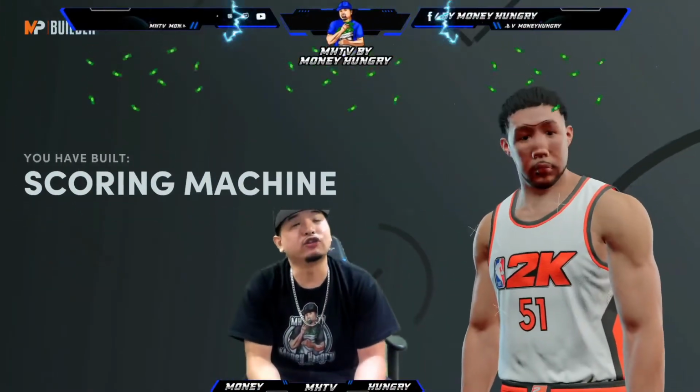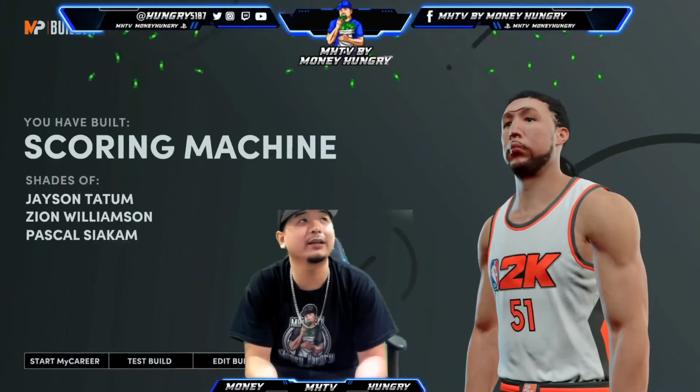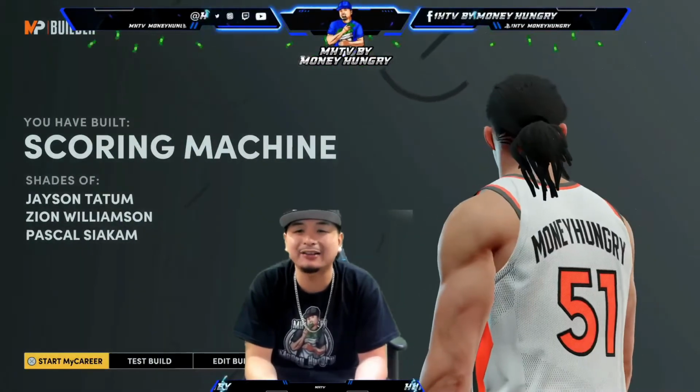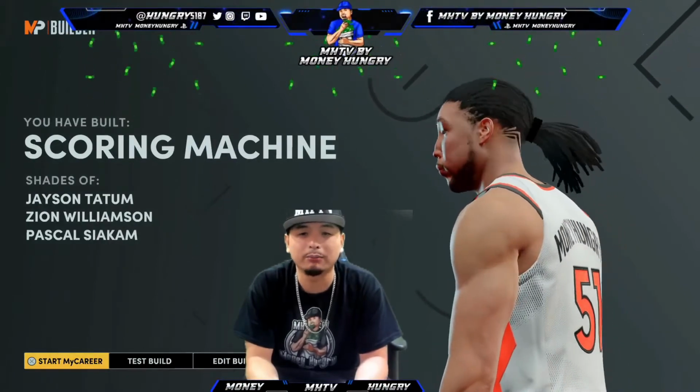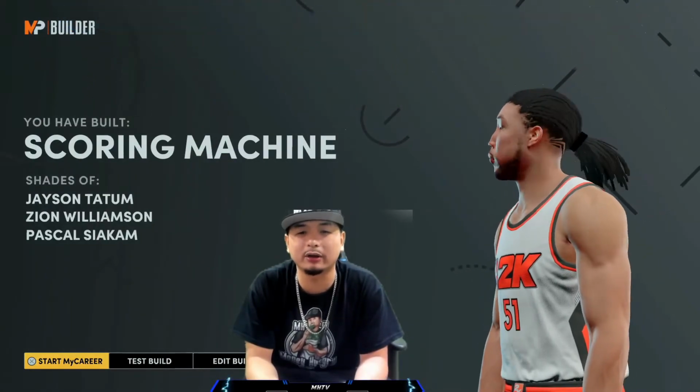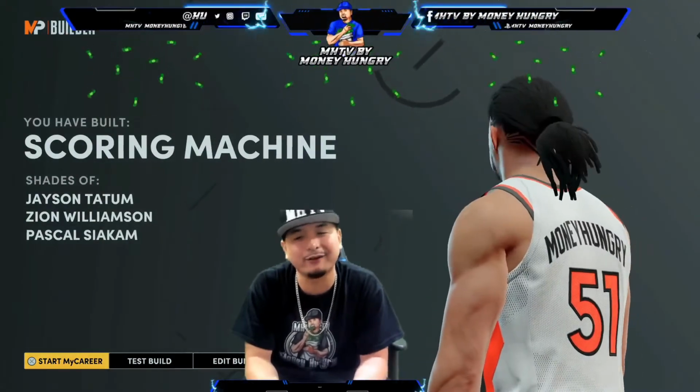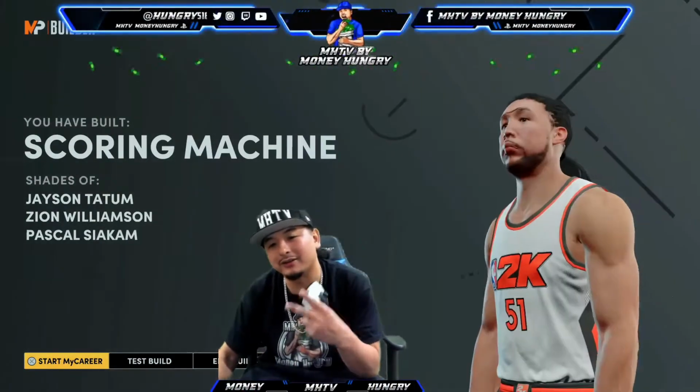And then look, after you done with this, this is what you get. You get a scoring machine. Comparison to Jayson Tatum, Zion Williamson, and Pascal Siakam. But you know, none of those mean nothing, because they got to compare me to MHTV. You feel me? Peace.